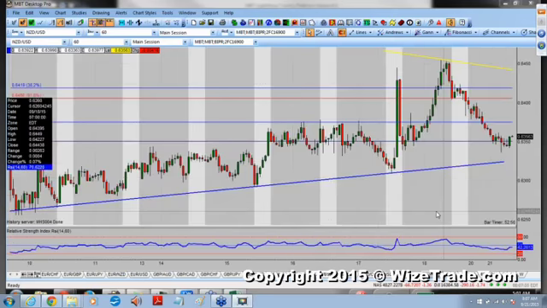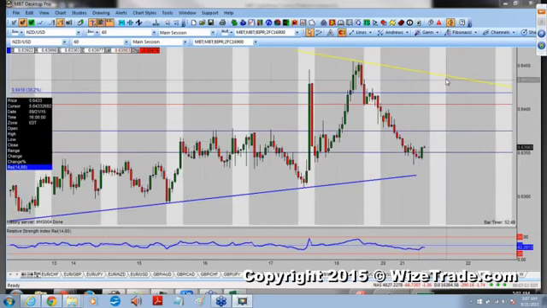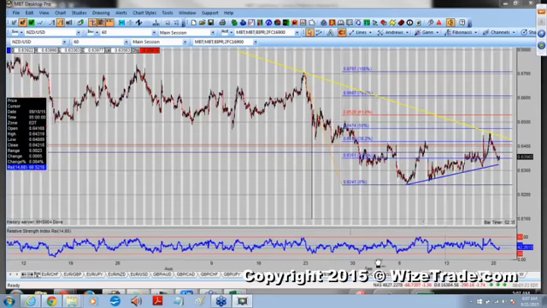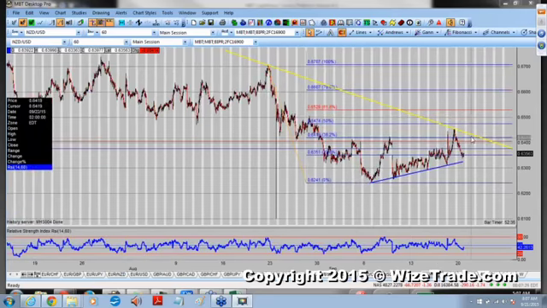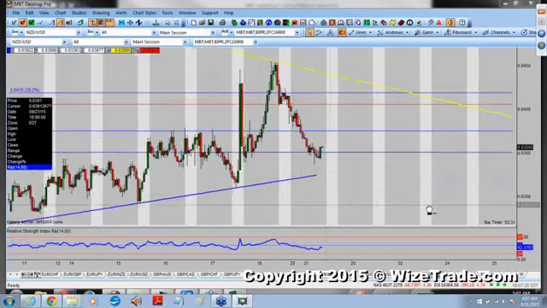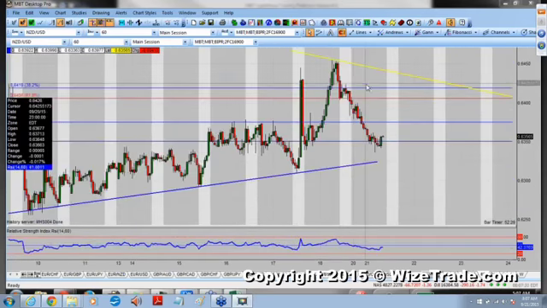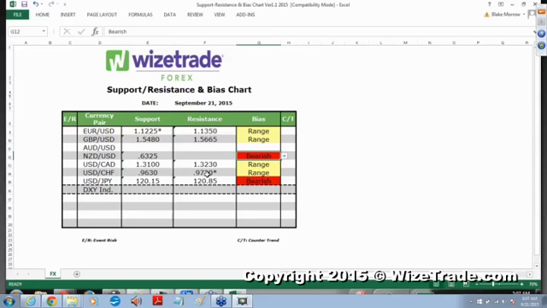Matter of fact, if we can rally back towards that trend line sometime in the next couple of days, I'm going to be on the short side of the Kiwi as we get back up there again, if we do. Okay, so what I'm basically trying to tell you is if we can make a rally back up to here, 64 and change, I'd love to be on the short side of the Kiwi up there. At this point, it'd be 64 and a quarter.